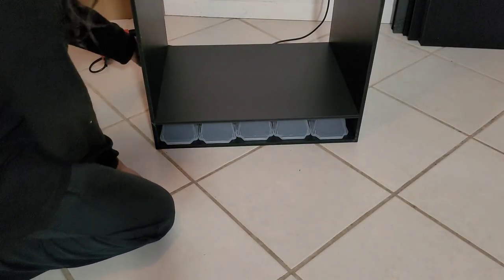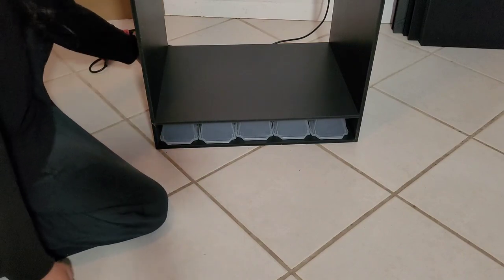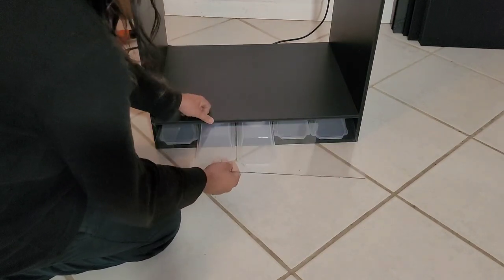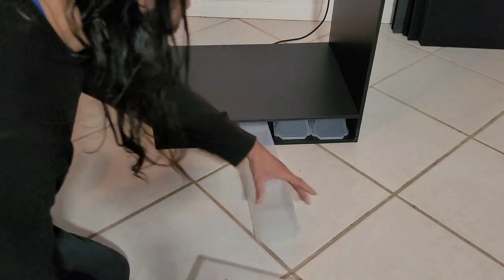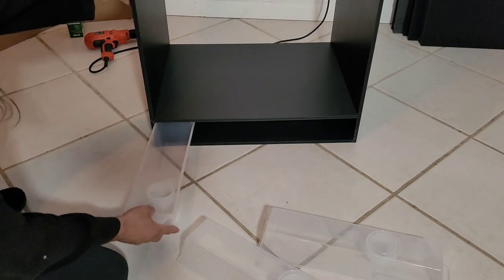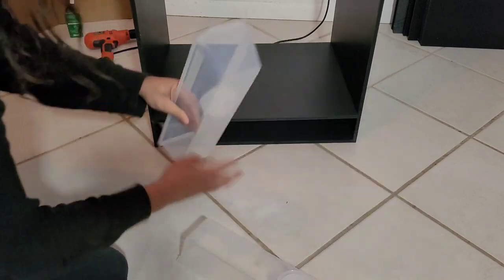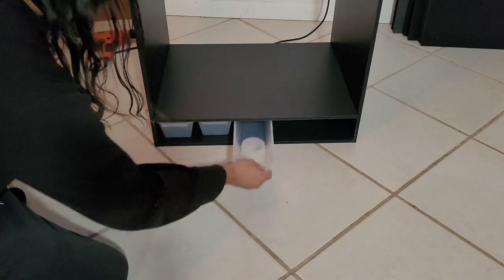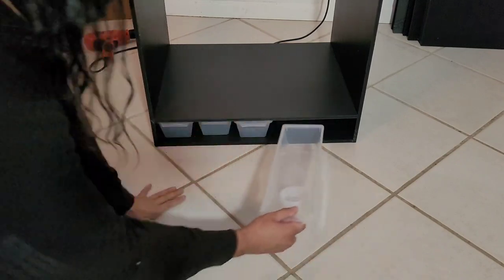We hit up each corner with 1 screw. So 1 screw here, 1 screw in the back, 1 screw there, 1 screw in the back. Now we're gonna see how everything turned out. Pull out the spacer gap. Now pull these bins out. And now, the moment of truth, let's see if they slide in and out nice and smooth. So far, so good. Everything is feeling nice and smooth so far.